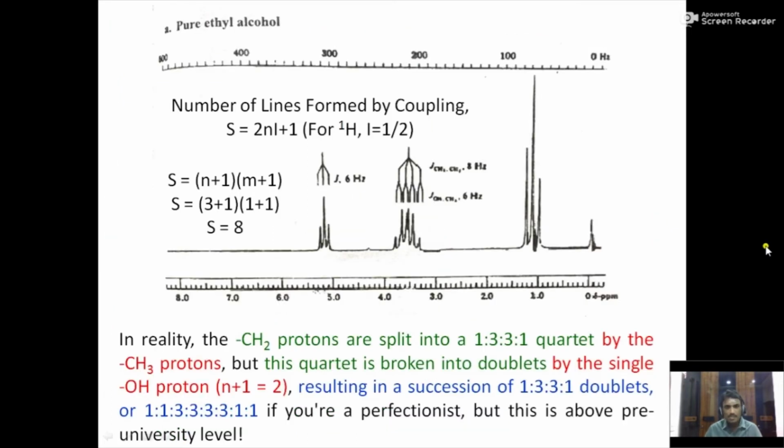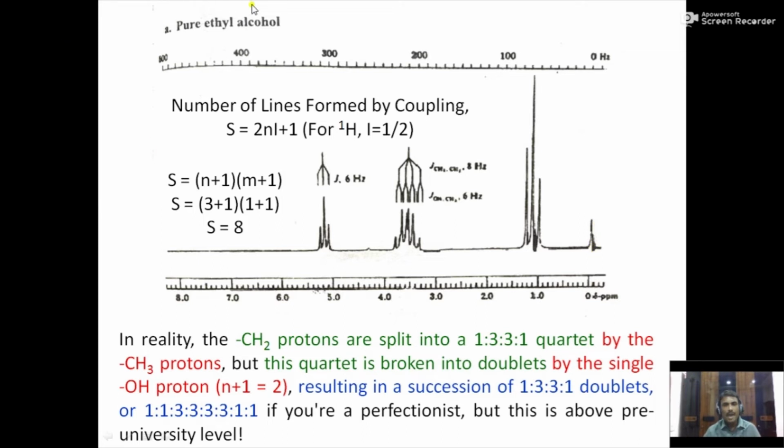We have seen that TMS is used. So this is the NMR spectrum of ethanol, that is pure ethyl alcohol, absolute ethanol. Here the scale is from 0 to 10 generally, and it is in delta. It is a delta scale, the chemical shift scale. Its unit is ppm. So you can see that at the 0 position we have taken TMS.